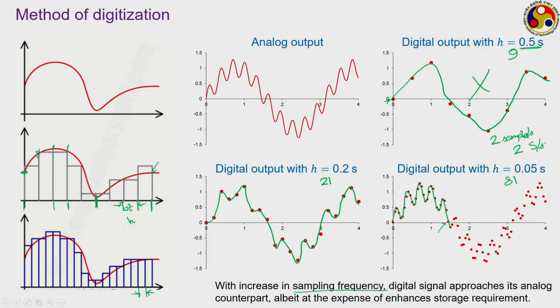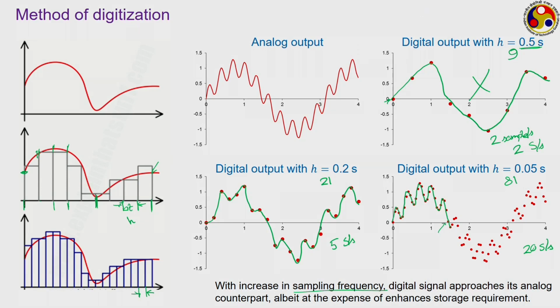In the second case, we have a sampling frequency of 5 samples per second. In this case, our sampling frequency is 20 samples per second. So, as the sampling frequency keeps on increasing, we are approaching a much better scenario. But of course, how many data points we are going to deal with depends on how much accuracy we want. We may not need so many data points.